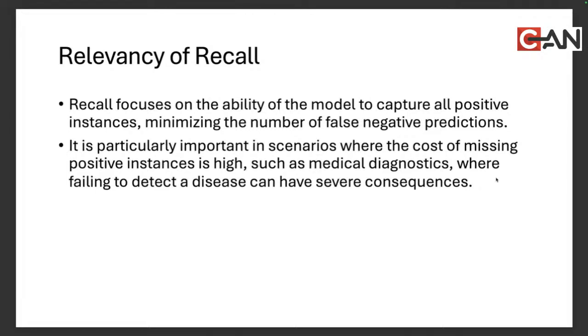So for example, I'll use the medical example and then I'll give you a different situation in which I've used recall. In the medical domain, it's the same example. If you are telling somebody that they don't have a disease, but then later they get sicker and it gets worse, and then they realize they do have the disease, that is a false negative. And that is what recall is trying to capture. How many times does that happen?